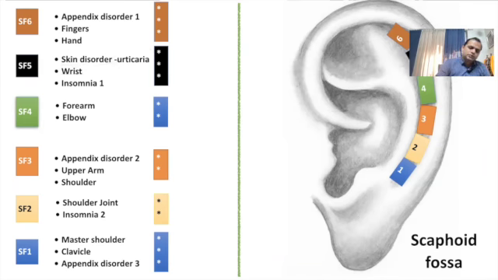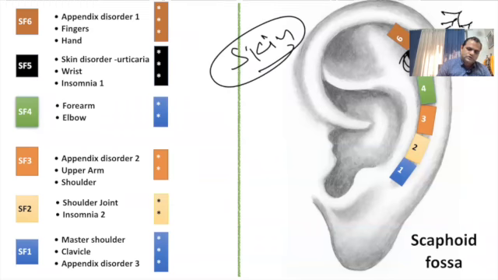So when someone is suffering with itching, we can do the treatment here. We can also take out a few drops of blood from the Darwin tubercle and put the seeds on the SF5. जब किसी को चमड़ी में कोई रोग होता है तो हम क्या कर सकते हैं कि डार्विन ट्यूबरकल से थोड़ा सा ब्लड निकाल दें और SF5 पर हम सीड या निडल लगा दें, बड़ा अच्छा आराम मिलता है. Because SF5 is a very good point for skin disorder और अर्टिकेरिया. स्किन डिसऑर्डर और अर्टिकेरिया के लिए बड़ा ही गजब का पॉइंट होता है.